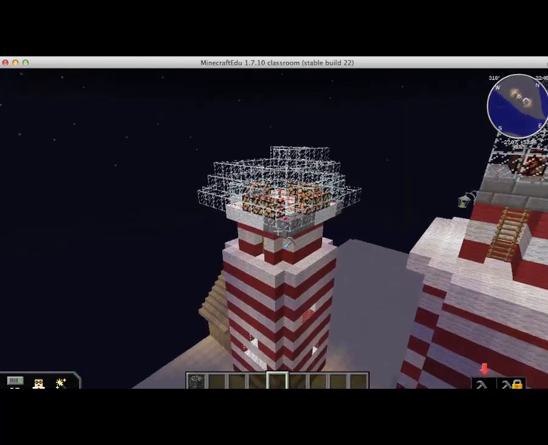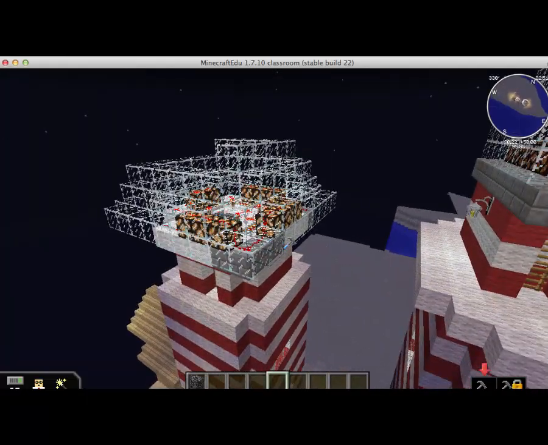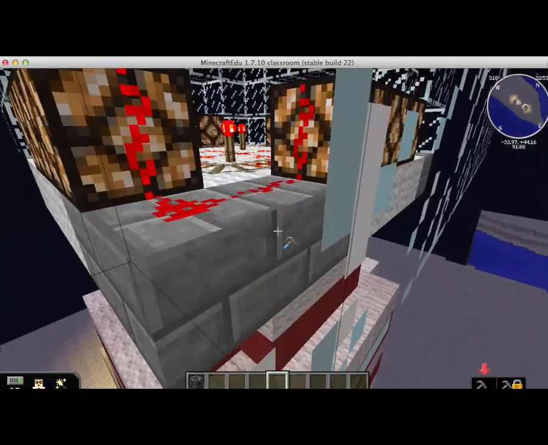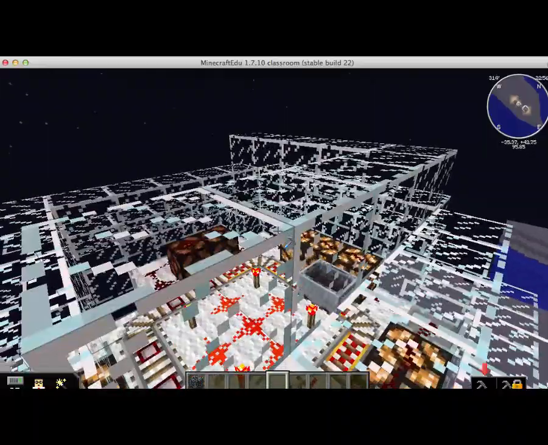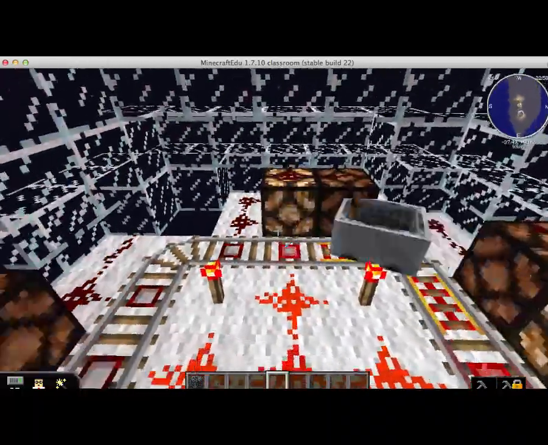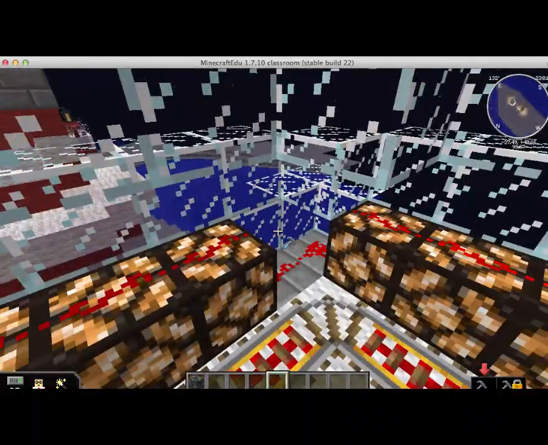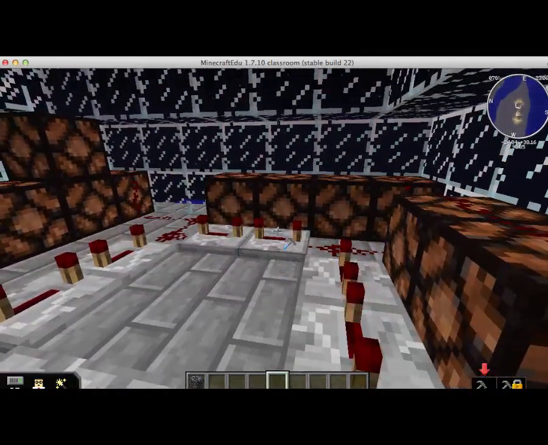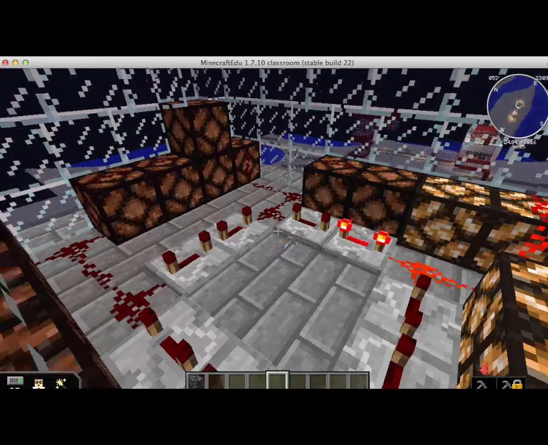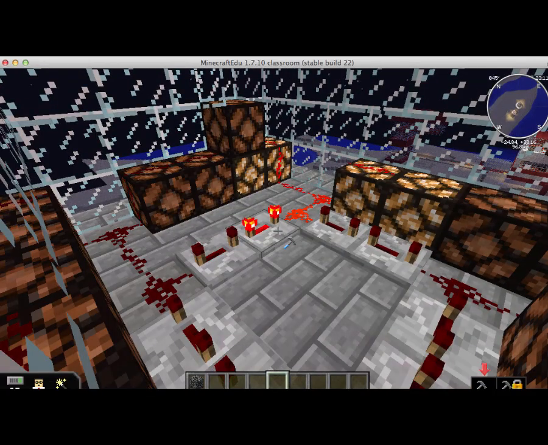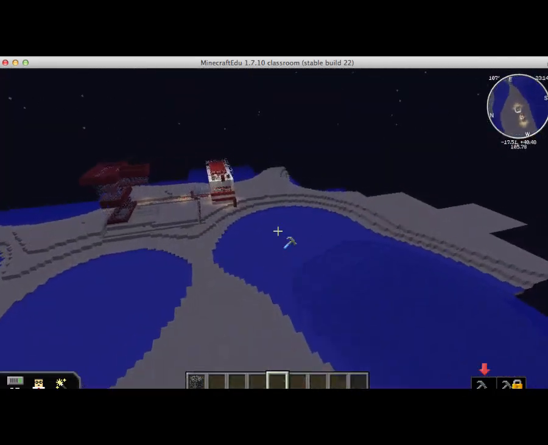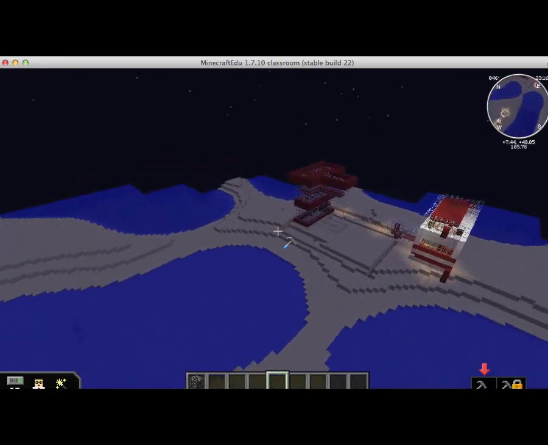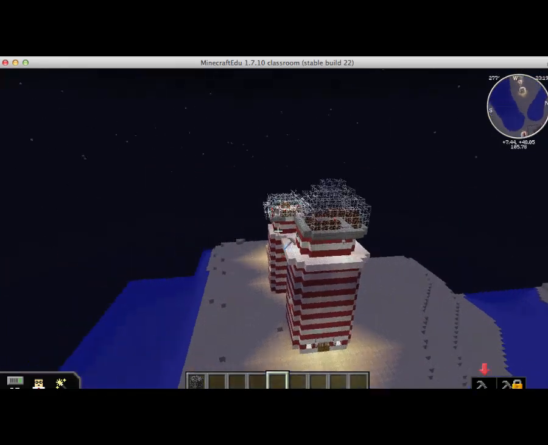Here's a couple more examples. Students using the minecarts. So if we look around, they did a good application of their learning. Then if we look at the other one, students made 2 different lighthouses, one with rails and one using repeaters. And they did a nice job on that too. And so if you look at it from a distance, you can see how the rotating light works.